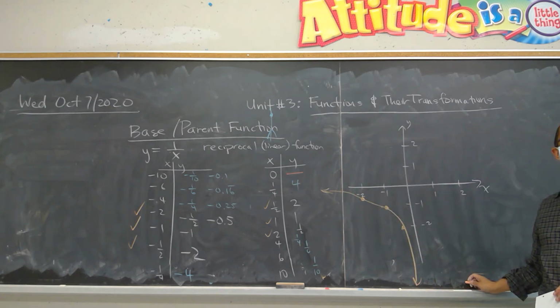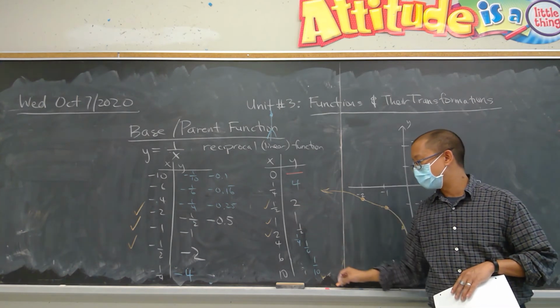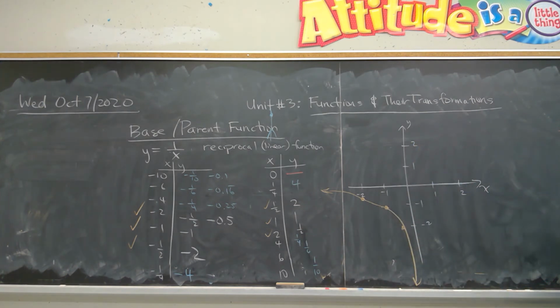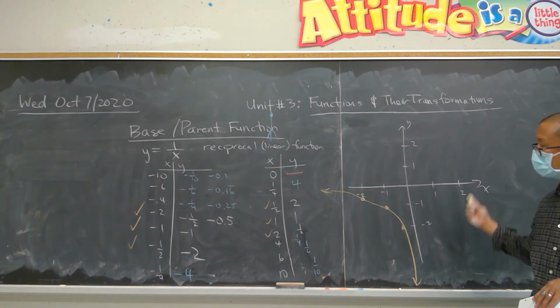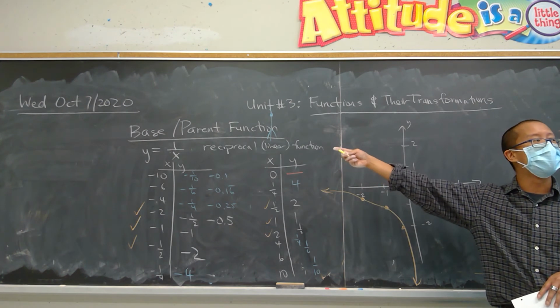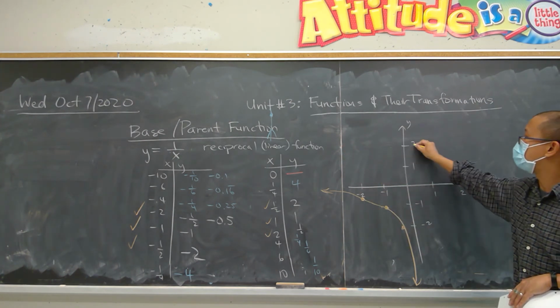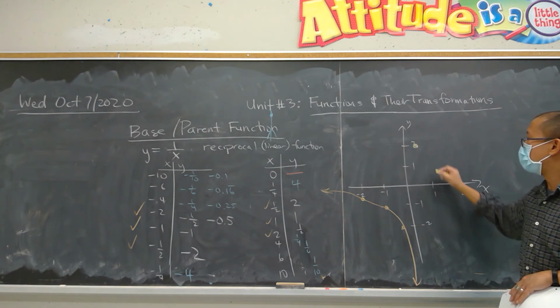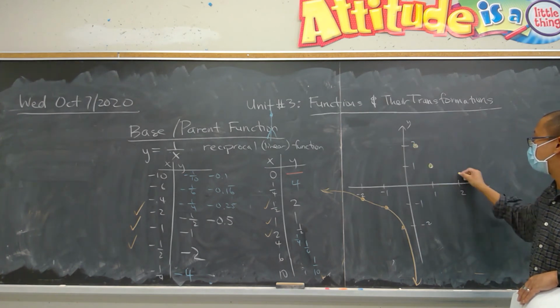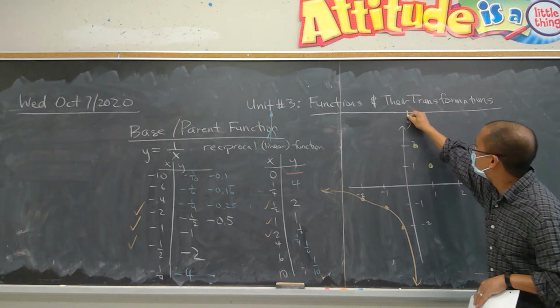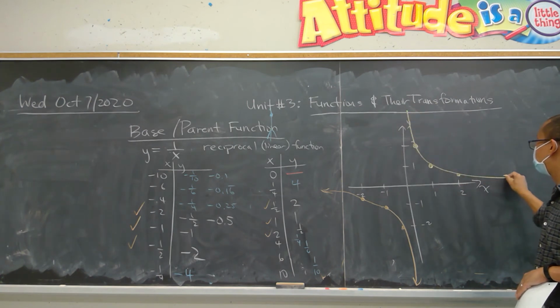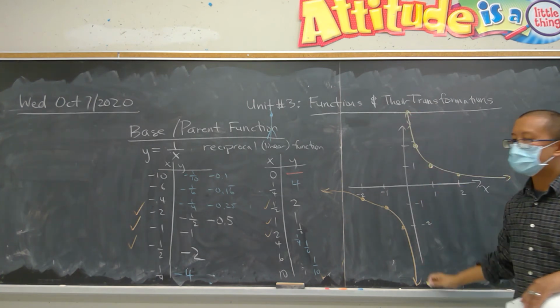How about the other 3 critical points? On the right hand side, we'll use yellow chalk, because it looks like I'm using 2 different lines. But a lot of you realize this was one equation, y equals 1/x. So at positive a half, it was 2. At 1 and 1, and then 2 and a half. And notice what I had to do, ladies and gentlemen.